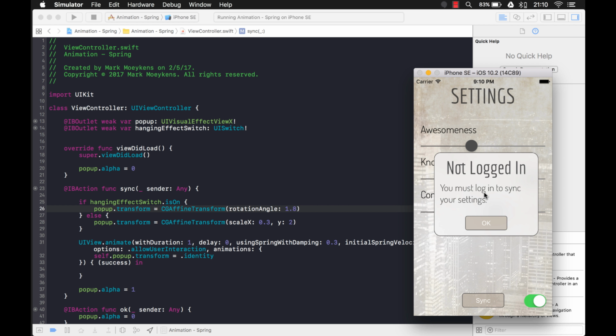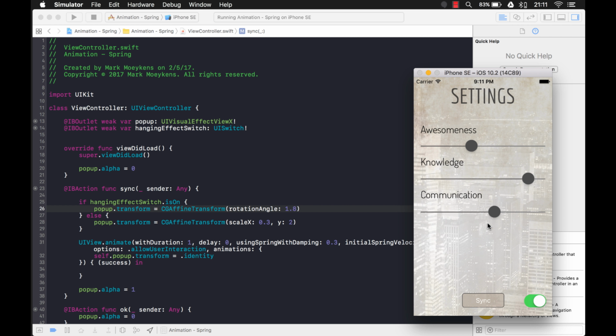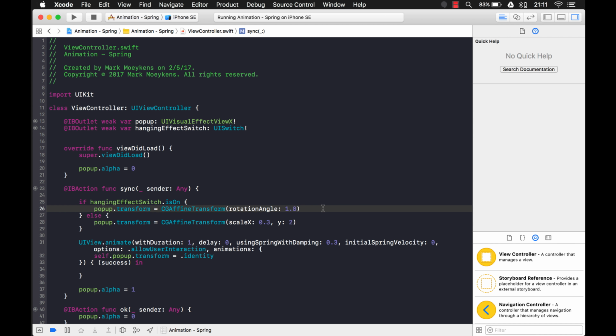So what we want to do is move that anchor point up toward the top in the center. So then it rotates around this anchor point. And then when we sync it, it swings back to its original position, but bounces back and forth. And that's basically what's happening when I showed you at the beginning of the video. So how do we move the anchor point?